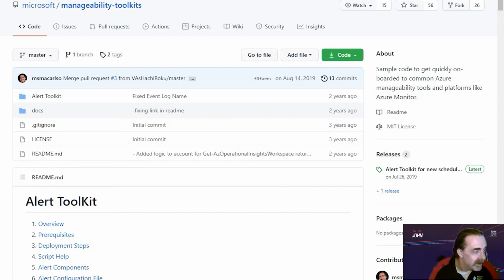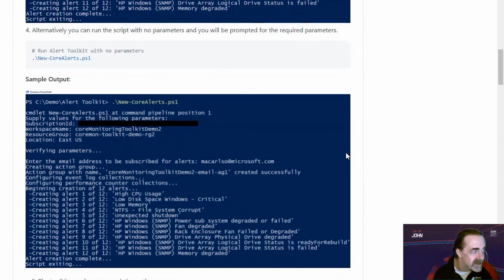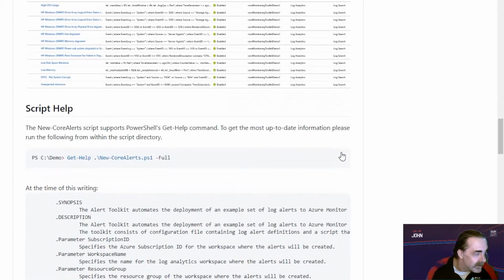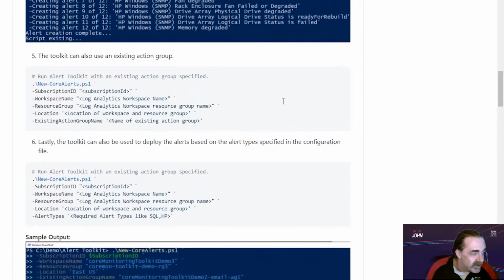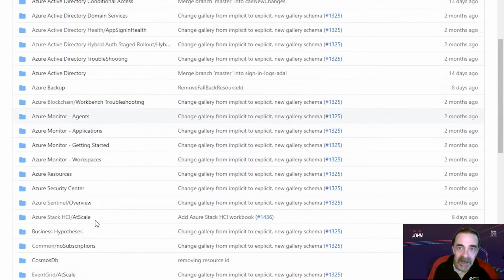This is the motherlode of Azure Monitor example rules to bring down into your environment. And the other is a GitHub repository of workbooks, and you can see there are hundreds of workbooks here available on all kinds of services and applications. This is your visualization element of the Azure Monitor solution.